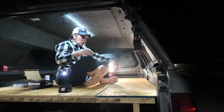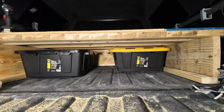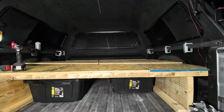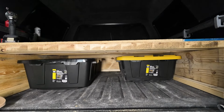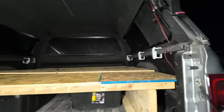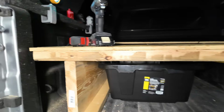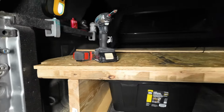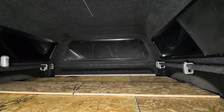All right, so here is our platform that got finished. As you can see, I can fit three total bins. I'm gonna do two long ways and one sideways. Plenty of storage. We have some storage on each side over here as well. As you can see, for little things, toe straps, whatever. And then that's the view from the top.